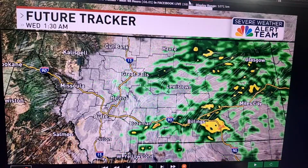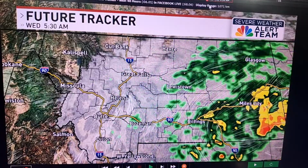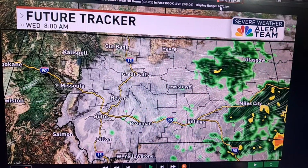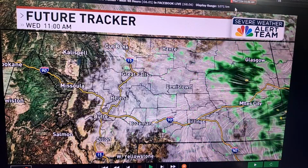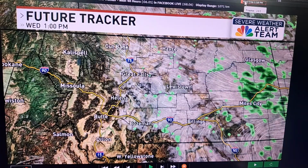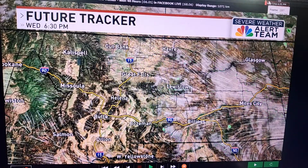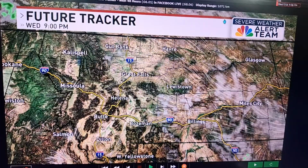Showers will slowly diminish overnight, though, as we get, I think, closer to sunrise on Wednesday, outside of a couple of sprinkles here and there down towards Bozeman and Dillon. This storm system begins to clear the area, and by midday, I think most of the region is looking at sunny skies as northwesterly flow begins to filter in with a ridge starting to build off to our west.